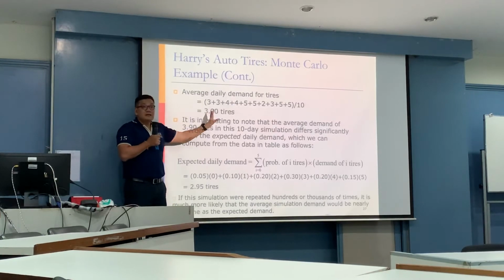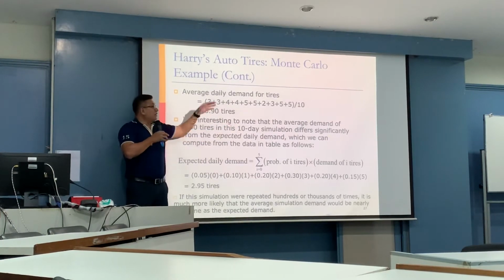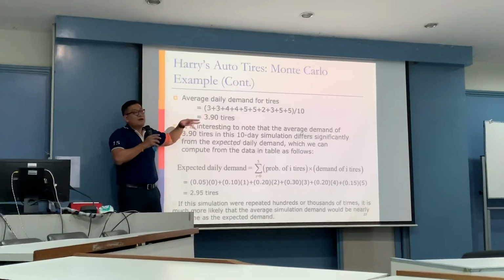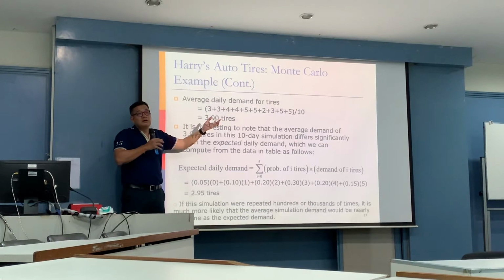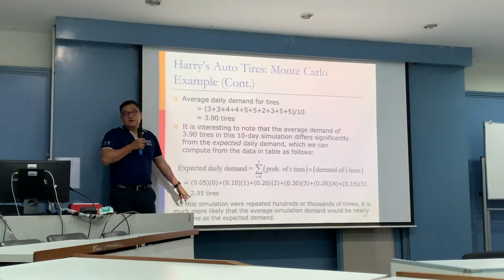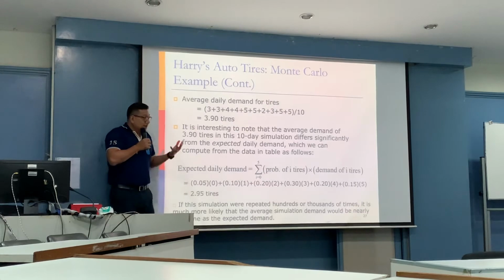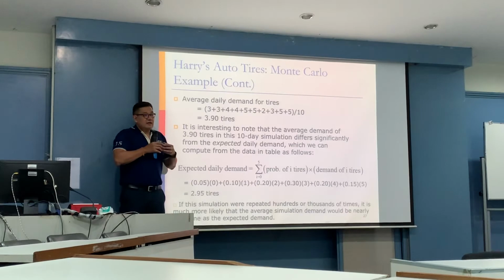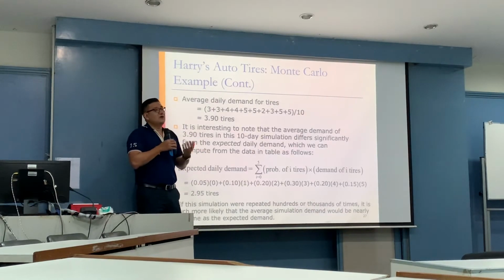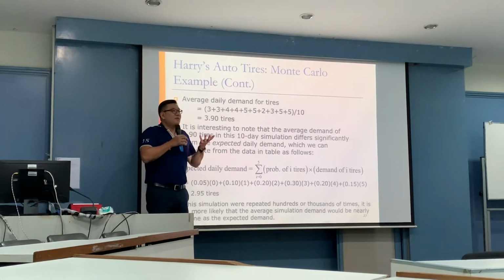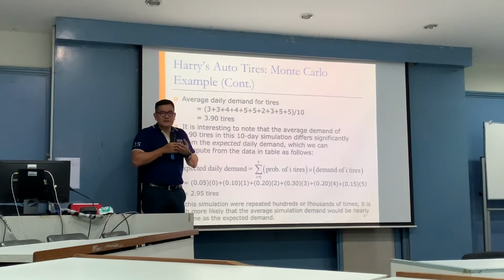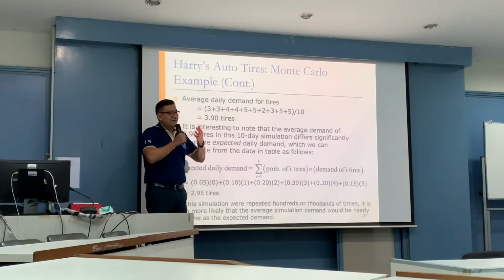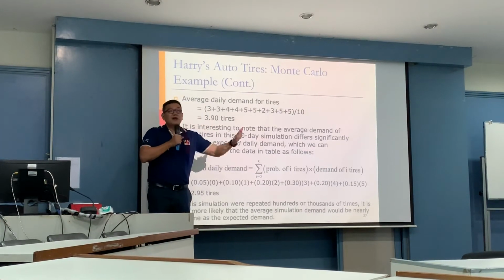If you have more than 10, say you use 100 values, and you run this something like 10,000 times, and you find the average of all of that overall, you will find that the number is going to be close to 2.95. So for the real Monte Carlo simulation, we're going to do something like statistics. For example, with 95% or 99% confidence, you believe that the demand is going to range from this one to that one, something like that.